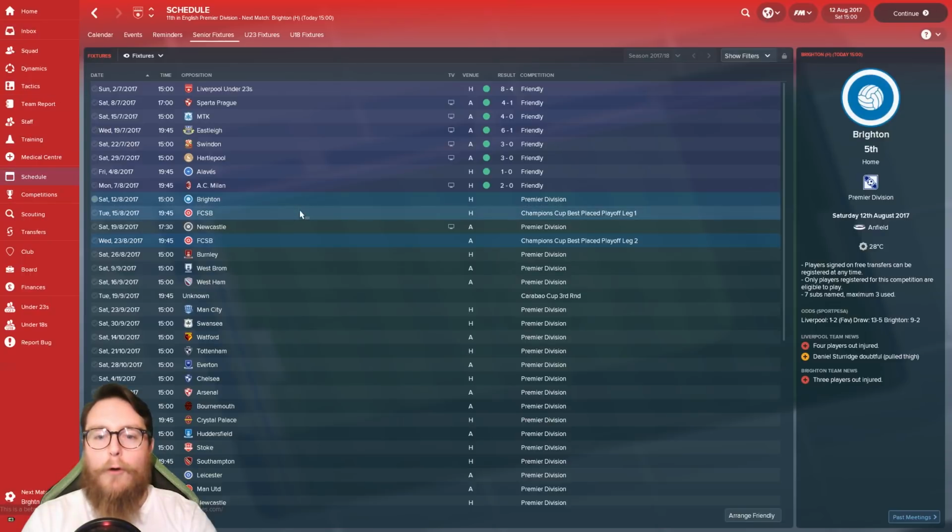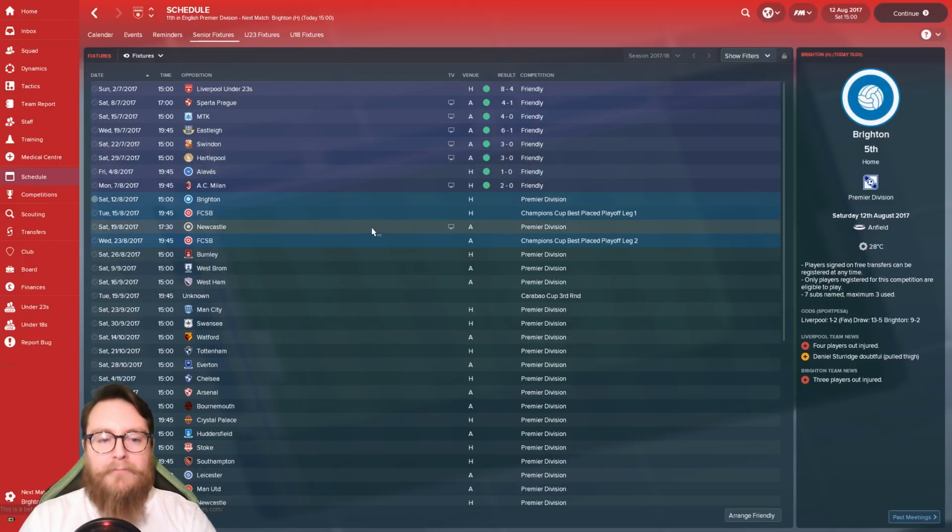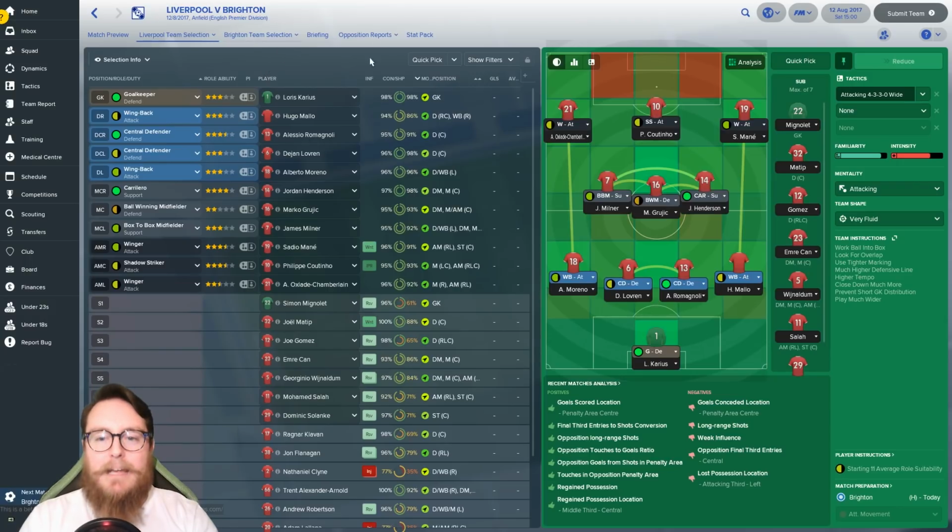So I can give you a rundown of our friendlies. Look at this, a win. The friendly against the under 23s is where we let in the most goals. In our friendlies, we only let in 2 goals. I mean, the teams were pretty easy, but we thrashed AC Milan 2-0 as well. So we have got a free scoring tactic with this gegenpressing style. It seems to be working. And today we get to trial it against Brighton. Then we'll skip the FCSB game for the Champions Cup playoff leg and go in for the Newcastle game. So let's have a look at this team, shall we?